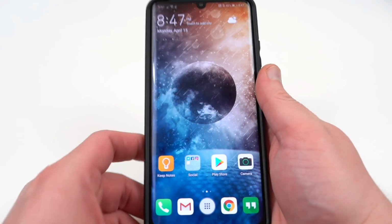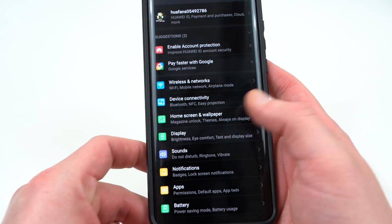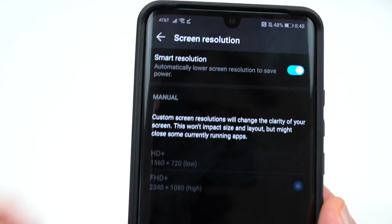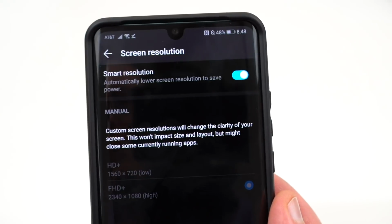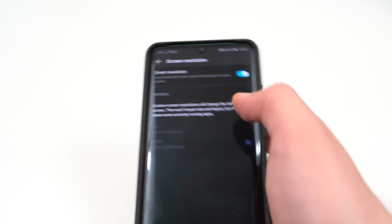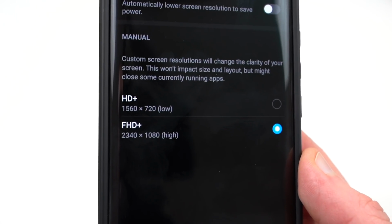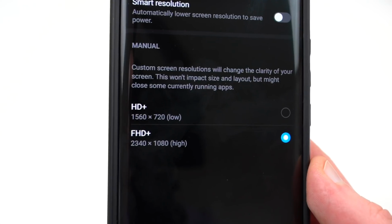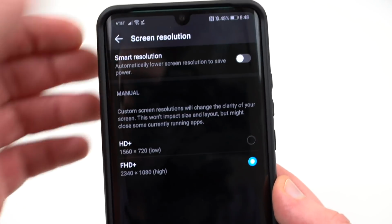The next suggestion is another display setting. So if you head into the settings again, you'll notice right here under display, there's a couple of things that you'll want to take a look at. One of those is the screen resolution. Now the screen resolution has this smart resolution turned on by default, which lowers the screen resolution if you need to save power. You can decide if you want to turn that on or off, or you can force it to run the highest resolution all the time, which is FHD+. Personally, I like to run the highest resolution all the time. Obviously, if you get into sort of a pinch with your battery, you can turn power saving mode on manually, so that's no big deal.